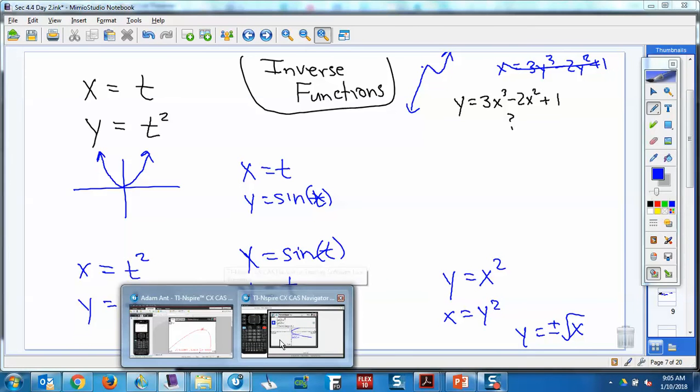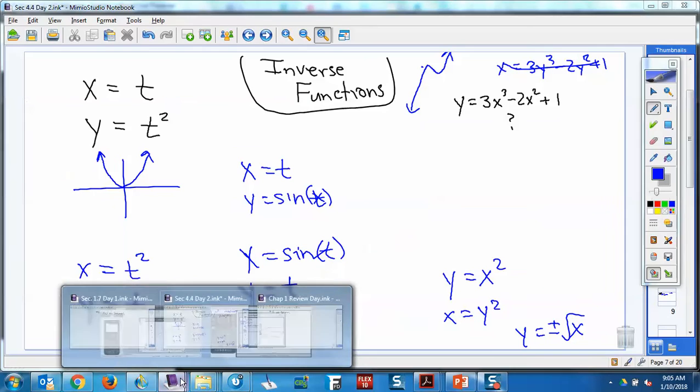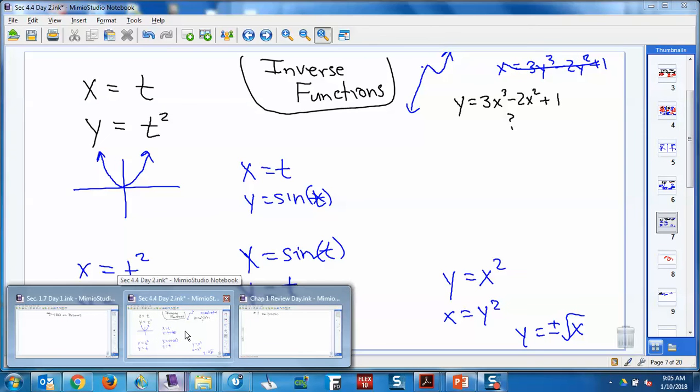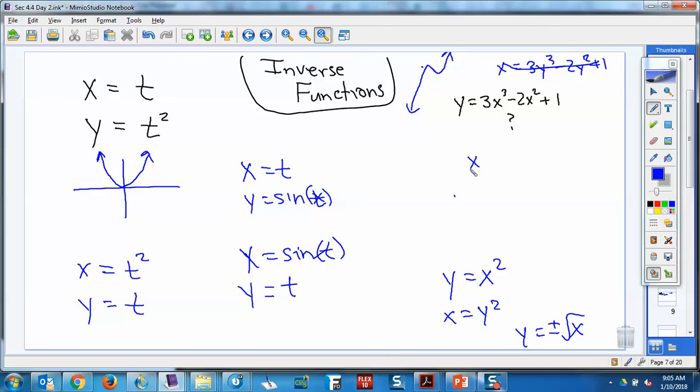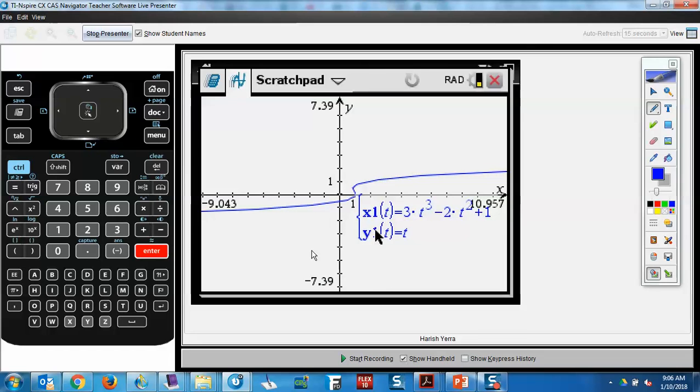So we're just going to flip this around. So put x equals 3t cubed minus 2t squared plus 1. Now this is a little more just kind of for fun and kind of for some information. It's not probably going to be on our next quiz. Maybe they might have a little bit of inverse where they want you to maybe interchange and put in something. But now look at this graph. Okay, and we got the inverse of that one we just had.